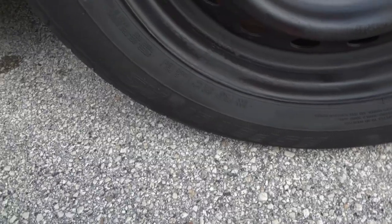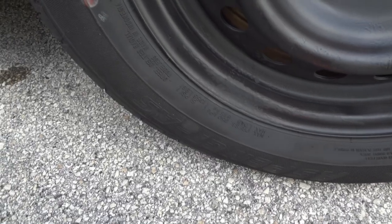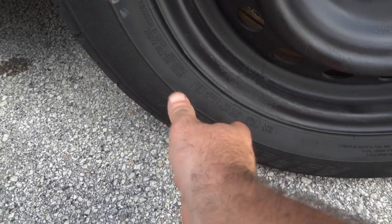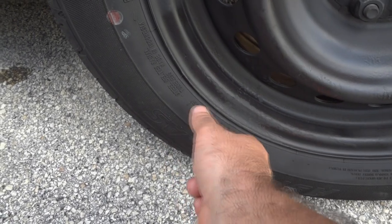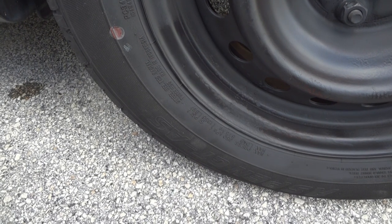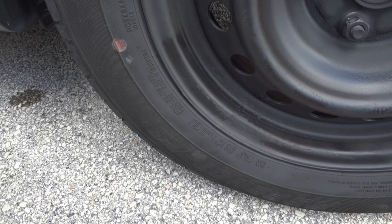I ended up taking the wheel off. I was trying to make the video to where you could do it without taking the wheel off, to make it a little easier, but the rim wasn't banged down enough. So what happened was when I filled up the tire, the way the rubber conformed to this area, there was a little bubble in the tire. It wasn't real bad, but you could feel it when we were driving the car in the front.